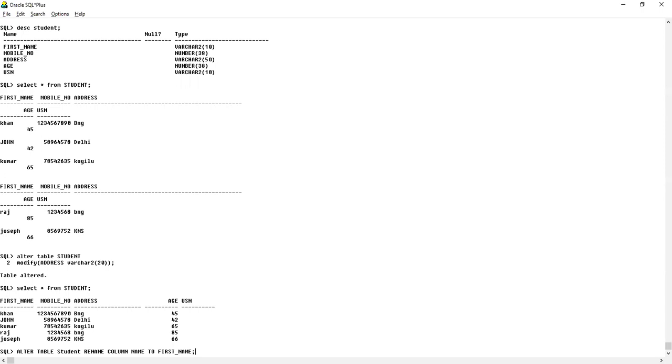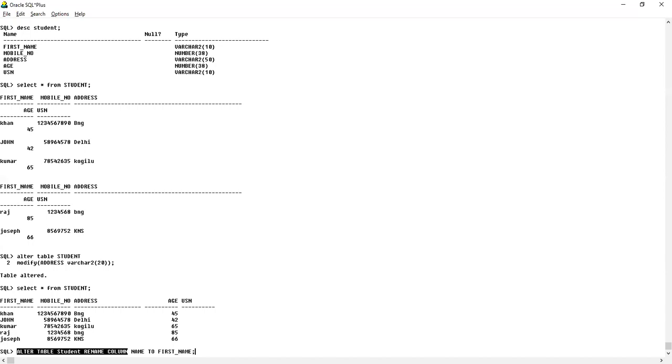In the beginning itself, I showed you the syntax to rename a column. I want to rename this column first name to name. So what I need to do: alter table student rename column. This you need to remember, very important syntax.